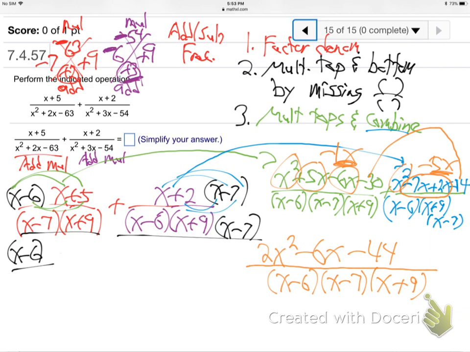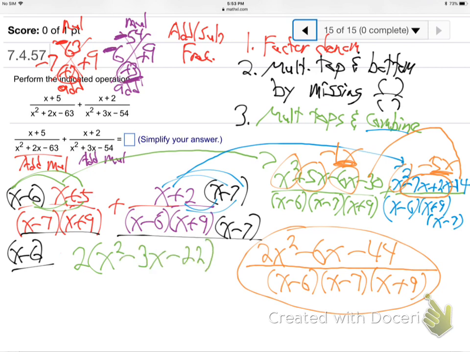So we could try to factor that top. I don't think that top's going to factor. I think we're done right here. This is our final answer. Here's over here on the side, I'll attempt real quick to factor that top, but I don't think it's going to go anywhere. You would take out a 2, because that is step 3, the last step: try to factor the top. 2x squared minus 6x minus 44 becomes 2 times x squared minus 3x minus 22.